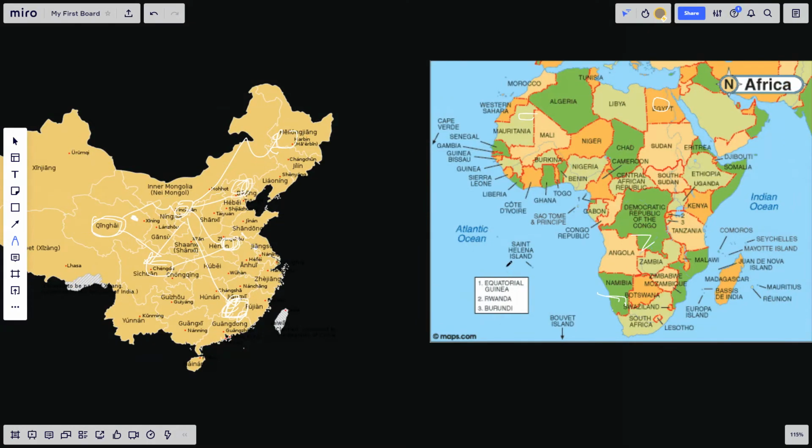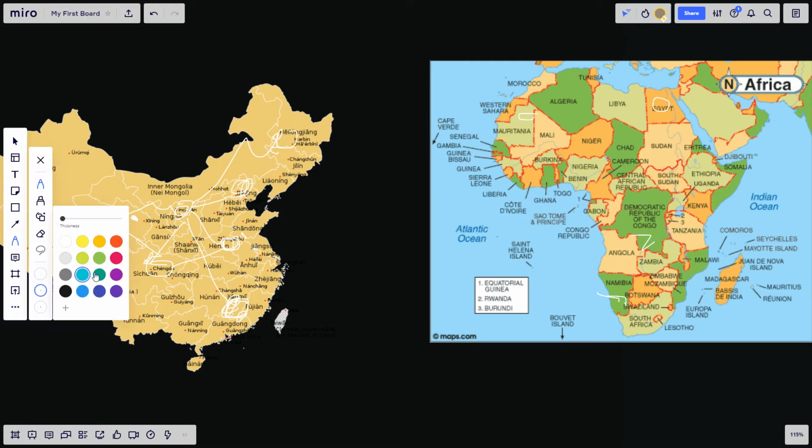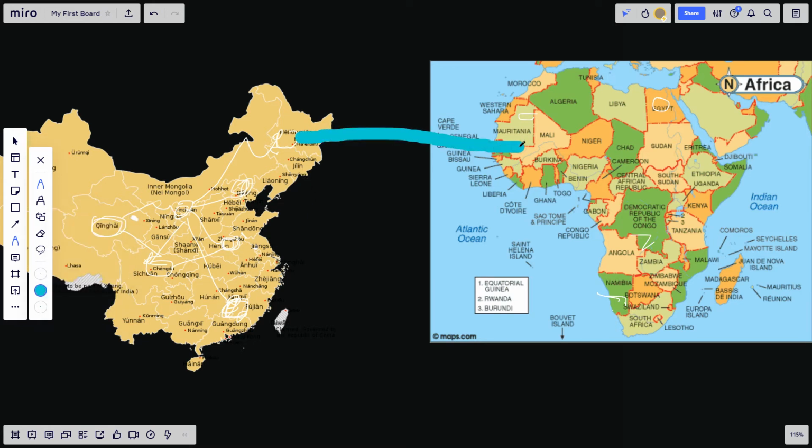And then because you're a communist, you want to invade Africa. So we're going to build these bridges to Africa. These bridges are thick. Okay. Boom. Maybe you want to go to Mali. Maybe there are multiple ways to get to Mali.